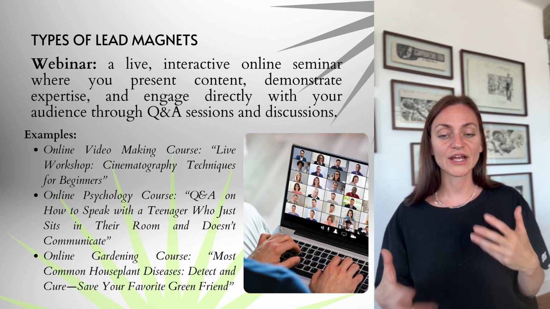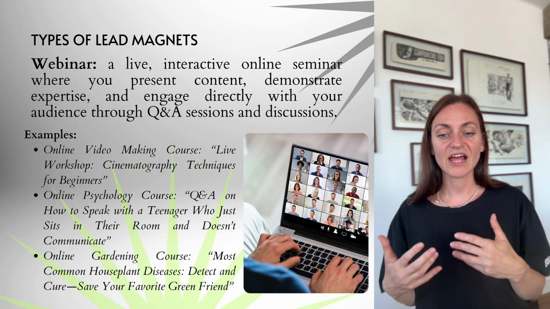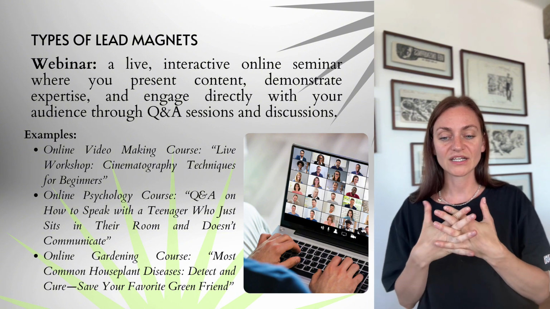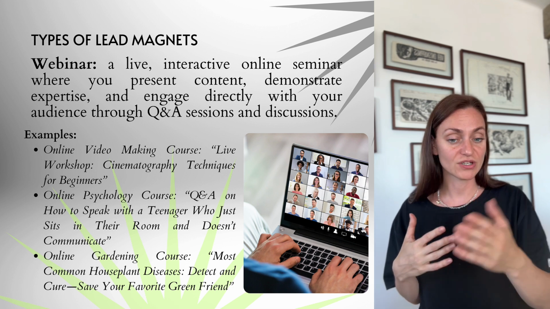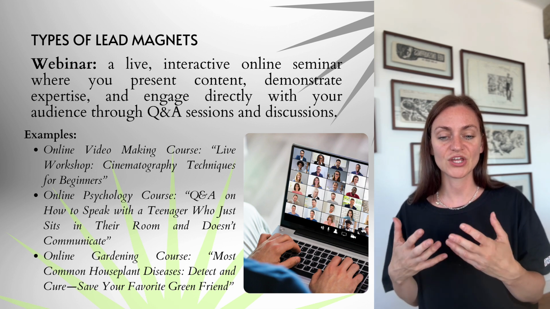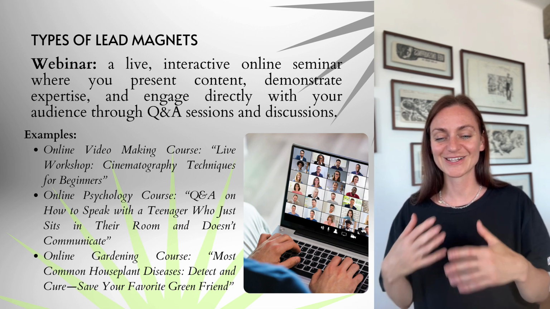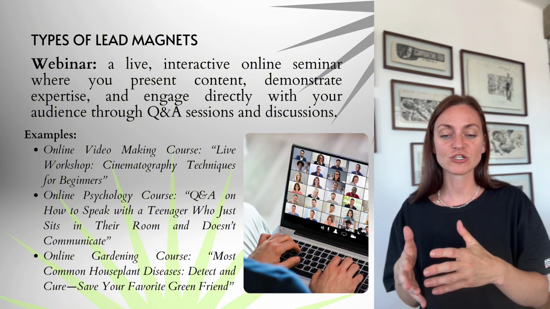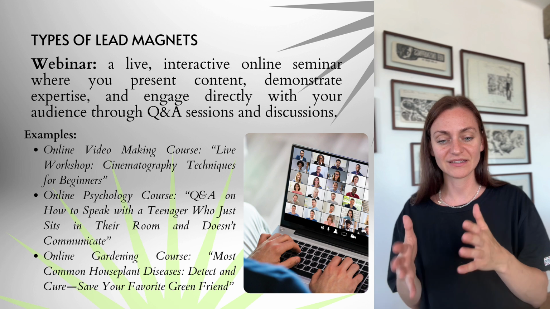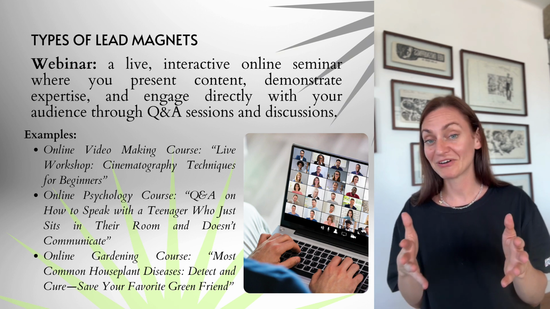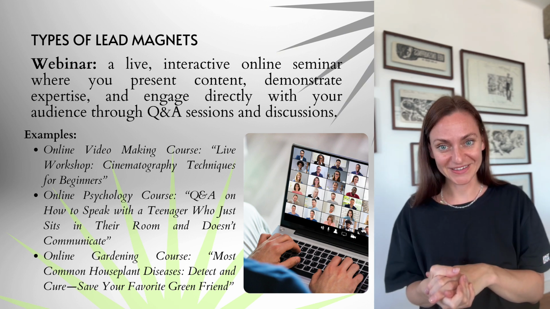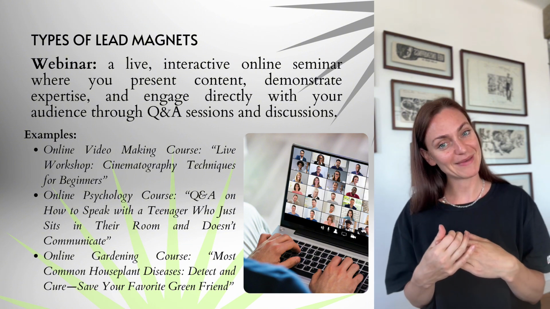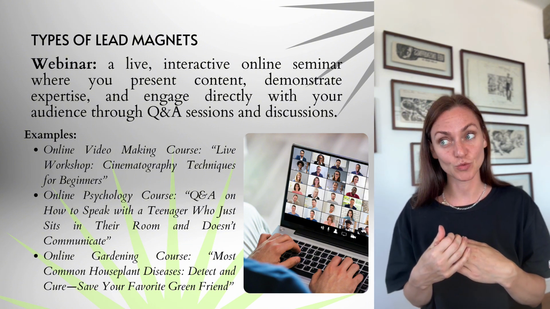For example, an online video marketing course: a live workshop of cinematography techniques for beginners, or an online psychology course Q&A, a question and answer session on how to speak with a teenager who sits in his room and never communicates, or an online gardening course: most common houseplant diseases, and you will detect and cure, save your favorite green friend. You know, webinars are great things. We use it a lot, and I actually recommend, even if you have other types of lead magnets, always consider webinars as one of the two.